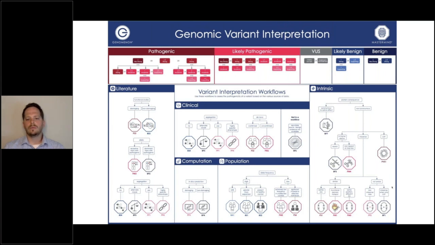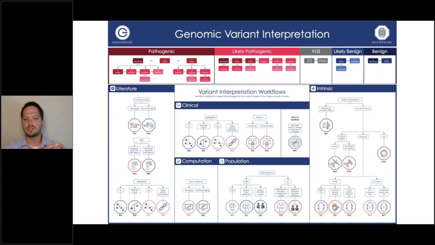So this poster was, as I said, a training tool that we devised for our own internal curation work. And to date, using the internal suite of tools that Genomenon has at its disposal to maximize the accuracy and efficiency of variant curation, we have curated many, many tens of thousands of individual genetic variants using these guidelines.